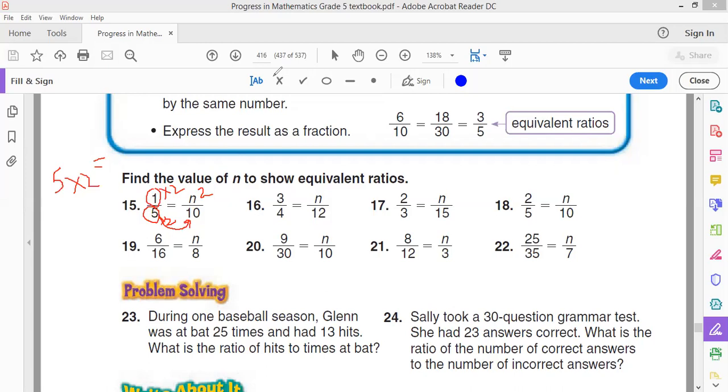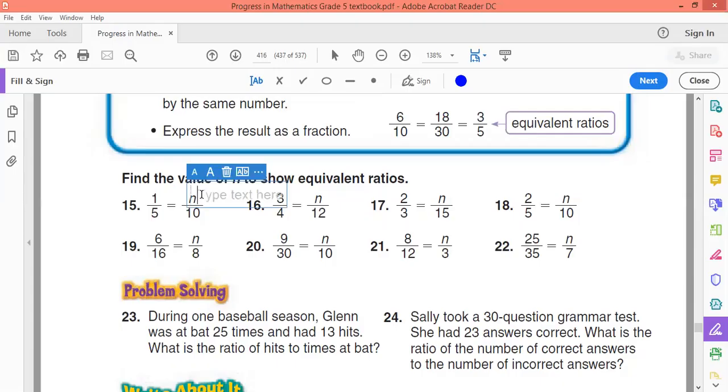Got it? Yes. Okay. I will ask one by one, not like this, because I want everyone to answer one by one. Just a minute. Let me write here answer 2. Here 2.